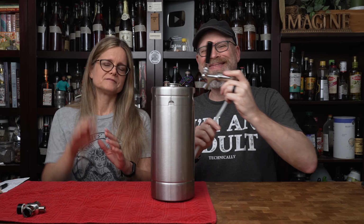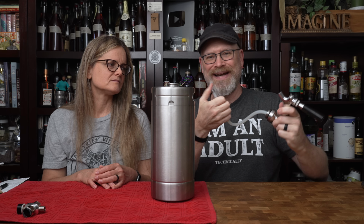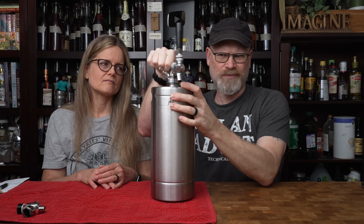Okay, so this is the apparatus that we will need to be able to carbonate. It's a faucet, spigot, whatever you want to call it, and it has the center container, and this is tubing that forms your dip tube, and at the bottom there's a little bit of a weight. Some of them don't come with the weight. It's not a big deal. Just let it sit in the bottom. I did get a couple of metal dip tubes for those, but it's not absolutely necessary. Now, I'm going to put this on first and tighten it down. I usually just go hand tight on all this stuff. They don't come fully assembled. You'll have to put the faucet on yourself, but it's really quite simple to do.